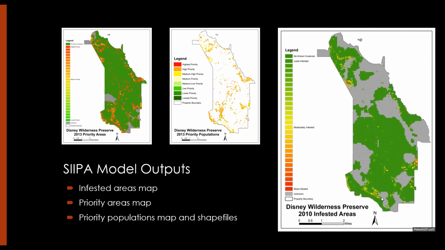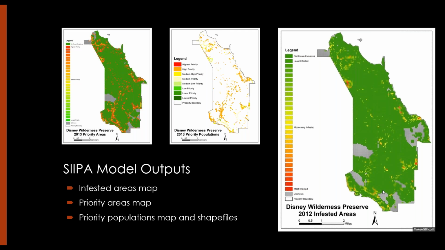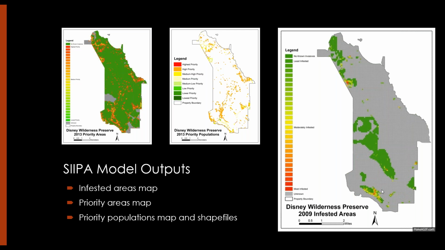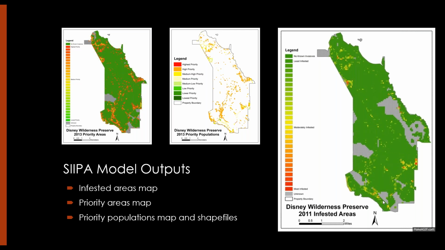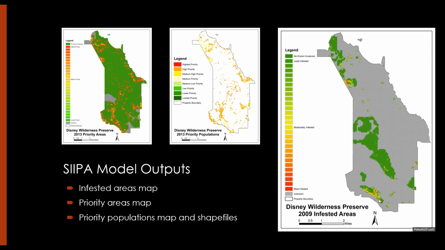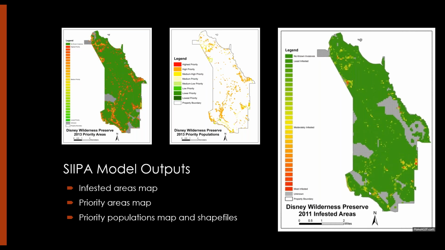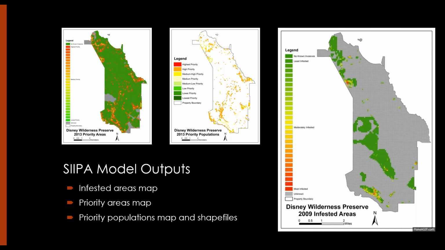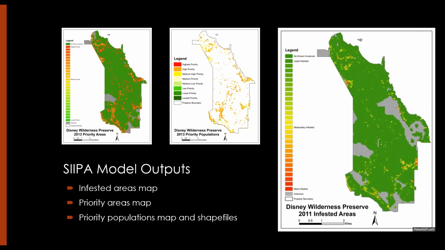If you look on the southern end of the property, you'll notice that we had an area that was initially highly invaded at first, where we were able to reduce the invasive levels to very low. But at the same time, once that started getting decreased, we're having a blow up or increase in invasion in another area of the property. So this allows us every year to evaluate our progress and readjust the plans for next year if needed.